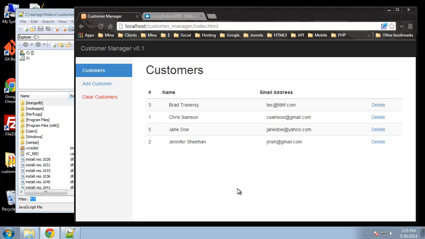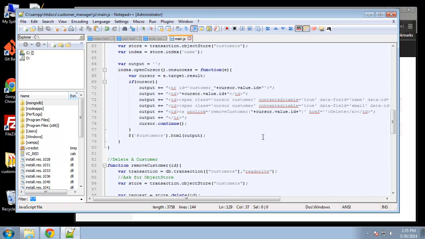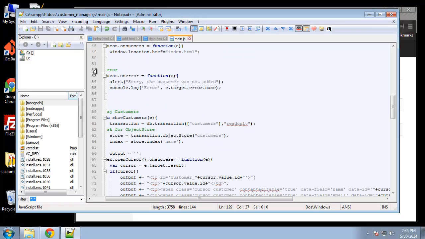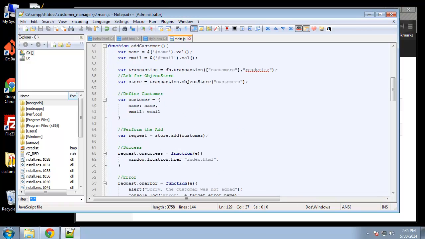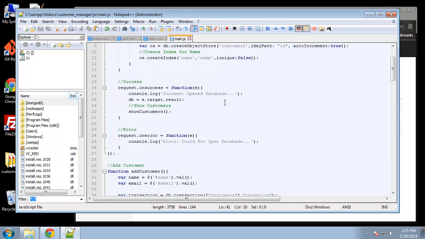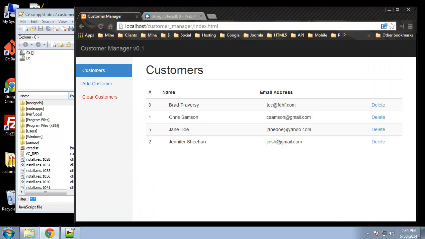Obviously, if this was a production app, you'd want to add more functionality, more fields. The way that we have it, it's pretty scalable. Basically, you can just add to your generated HTML and to your form, and when you define a customer up here, you obviously want to add more fields, things like that, but it's fairly scalable. But yeah, that's it for chapter 10, the last chapter. Now we'll go into the wrap up and cover what we've learned through the series.